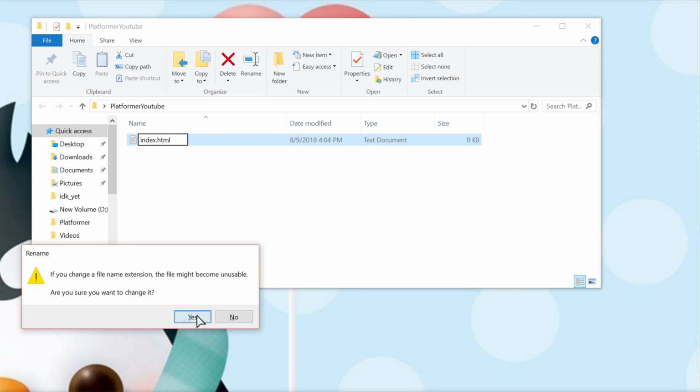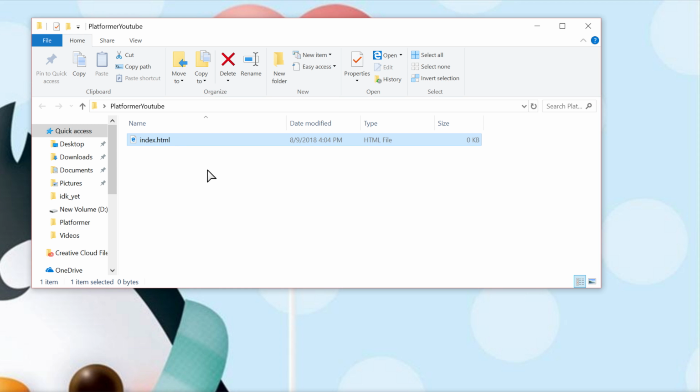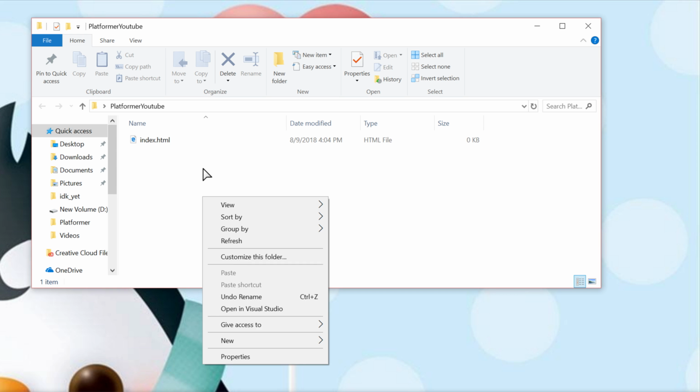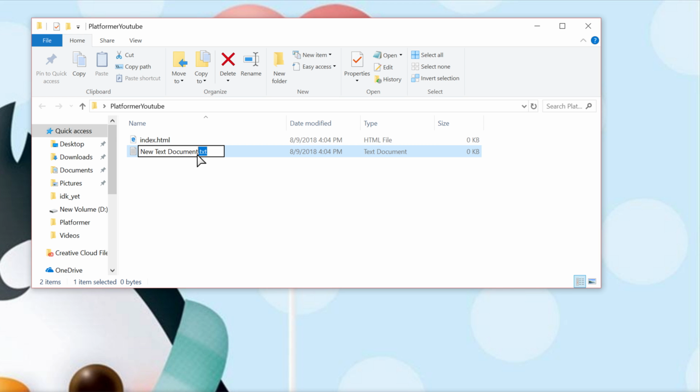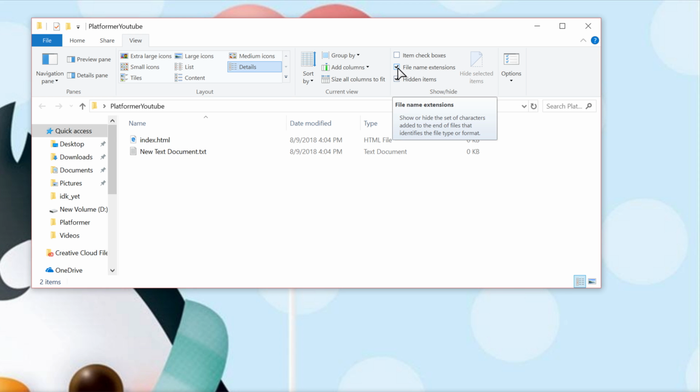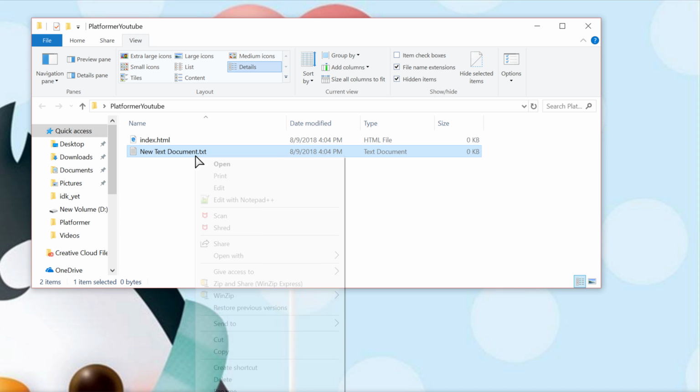Now, as you saw, it showed the .txt extension. Now, if you don't see that .txt, and here, let me show you again, create a new file, you'll see right here there's this .txt. Now, you might not see that. So if you go up here to view, on the right it'll say file name extension. That might be unchecked, and when that's unchecked you can't see that. So just go there, make sure it's checked, and then you can edit the extension to be a .html.